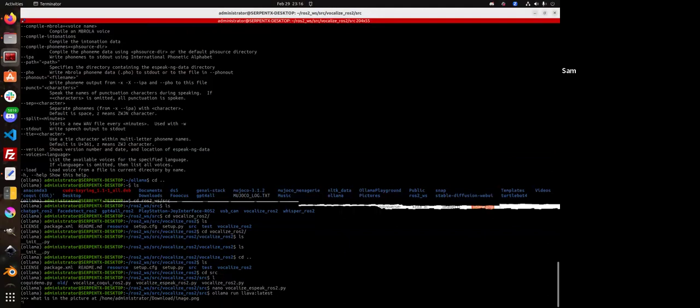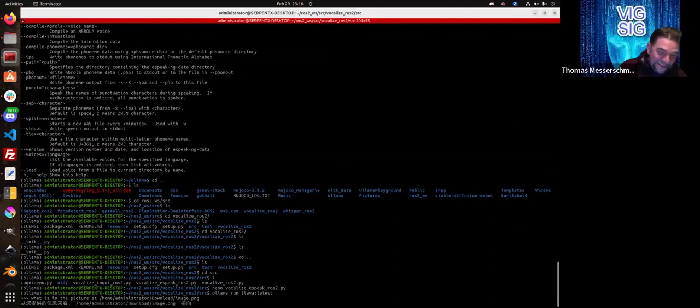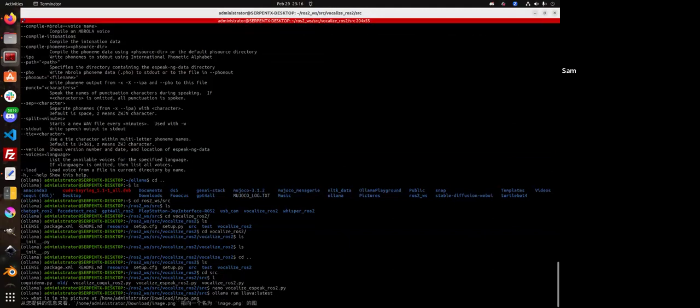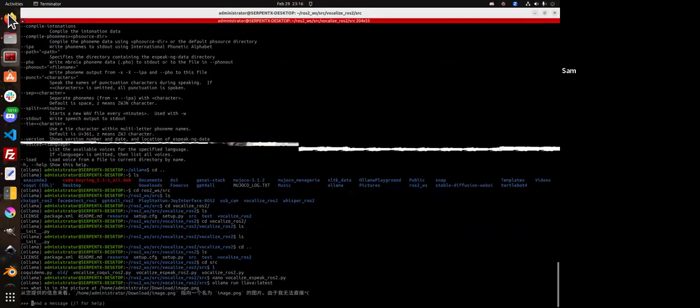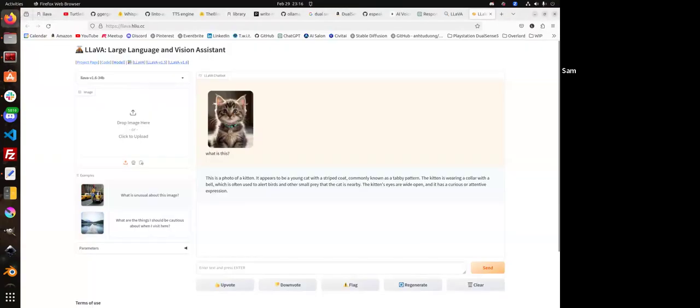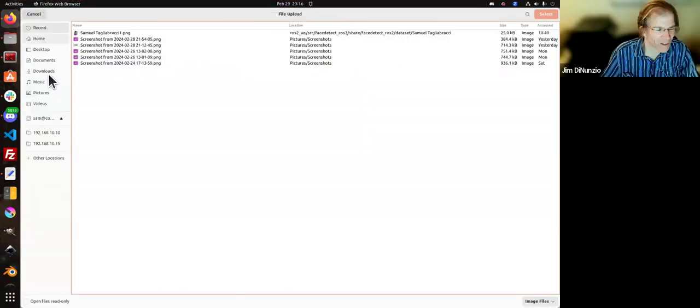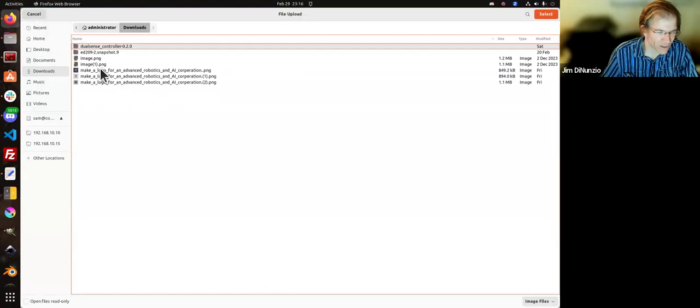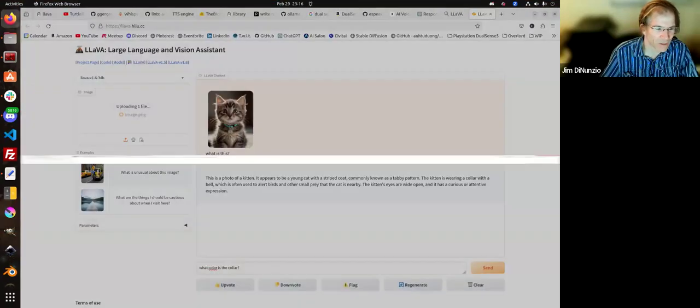I don't know if I updated a package. Now it's spitting it out in Chinese. But it would literally say, this is a cat, and you can tell it's going on about something in Chinese, but sort of like how it wrote it here, this is a picture of a kitten, and so on. I think you can even ask it, what color is the collar? I don't know if I have to put the picture back in. I don't think that's really Chinese. That's probably just a token mess up.